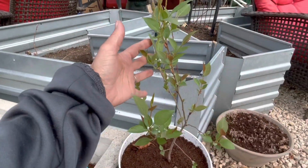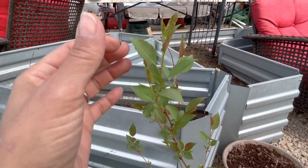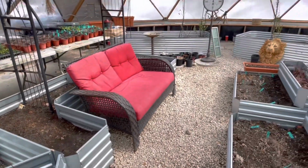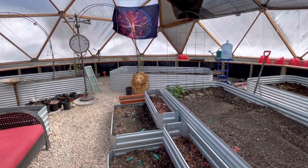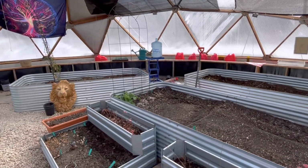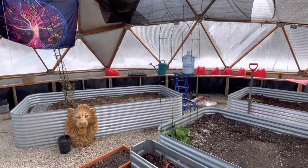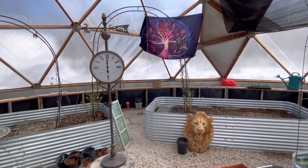And then, of course, last but not least are my apple trees. It's amazing. Look at all the new leaves that are starting on this one. So all in all, guys, everything is growing really great in the greenhouse. Like I said, I'm not really sure what kind of summer we're going to get this year. It's going to be a hit or miss, I think. Definitely a slow start to the spring, but we can work with that. So we're going to be, like I said, putting our stuff in the cozy coats and getting the tomatoes and the cucumbers in. And we're going to try and rock it this summer and make sure that we put enough food away for the winter.